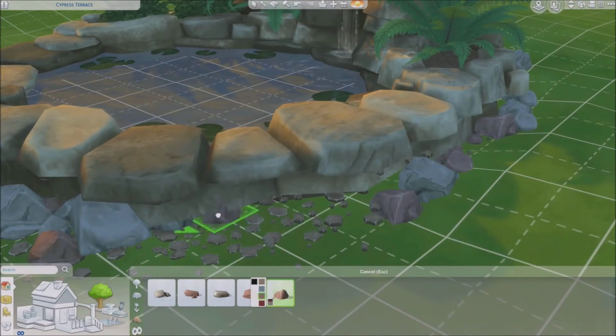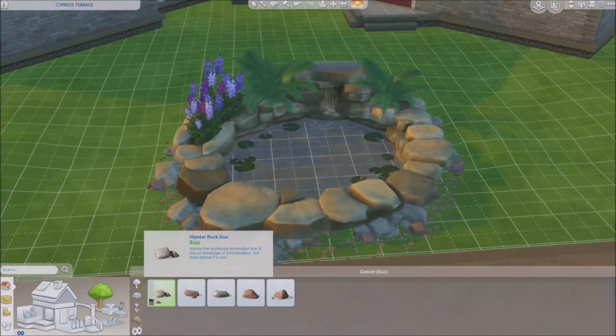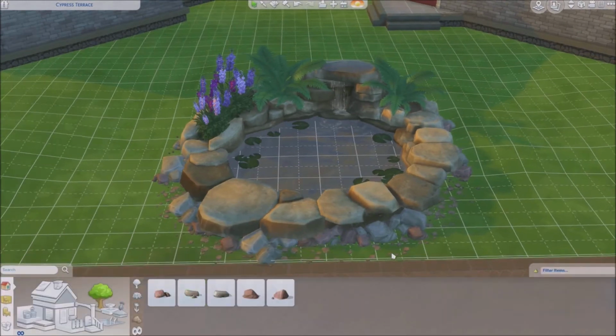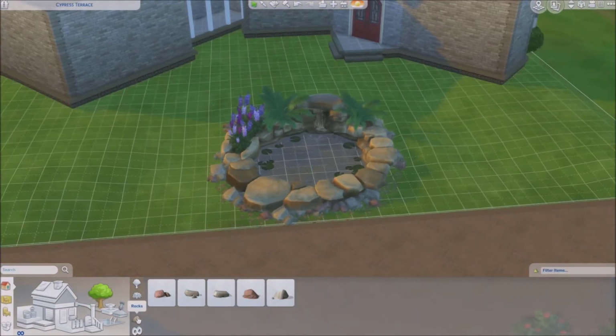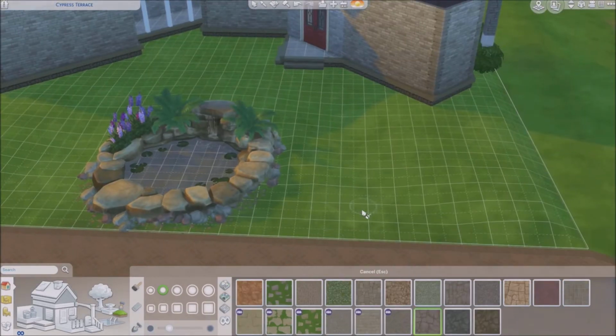I actually did download a build off of the gallery before that had some rocks and some things around this, and the way that it was structured, the Sims couldn't get to it, and I just had to move it ever so slightly. It didn't really make too big of a difference.